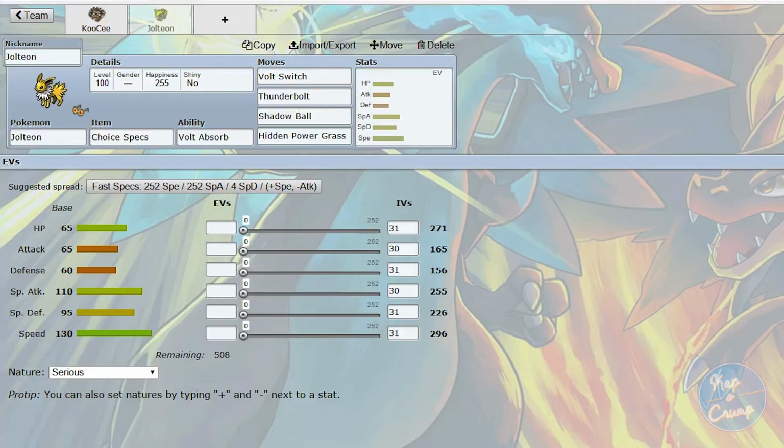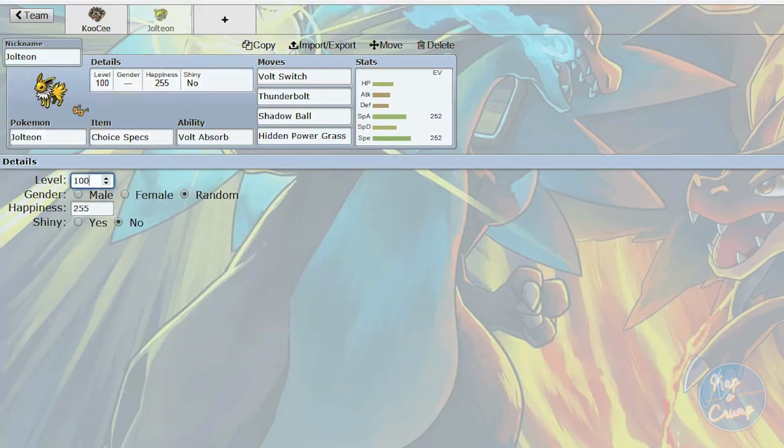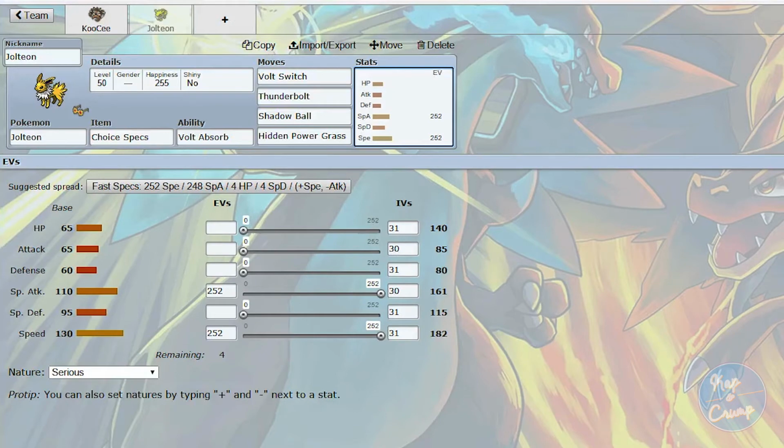So once again, really basic: 252 speed, just to get that extra speed, and 252 special attack. I'm going to put it to level 50. So there we go, level 50. We see it's at 140, so I'm going to use the extra to go to 141, an odd number, and I'm going to make it Jolly. I do believe Jolly is the correct nature, as it will change to it. Timid, sorry about that. Timid, as it's sporting 200 base speed.